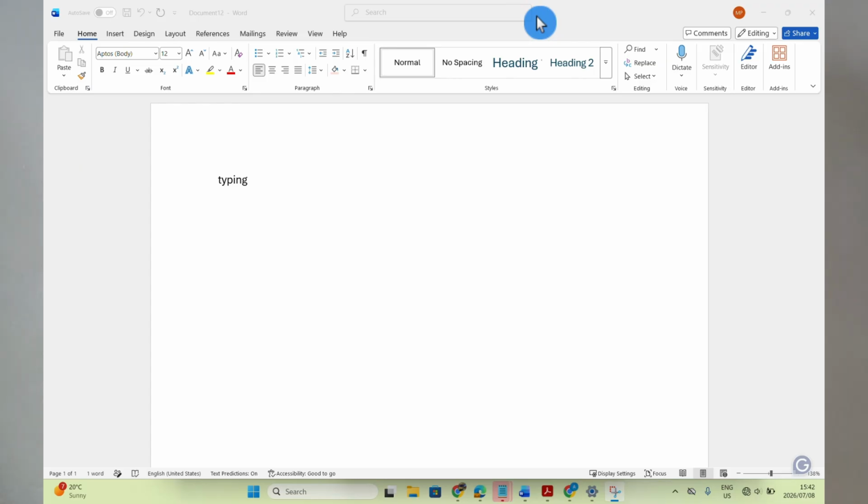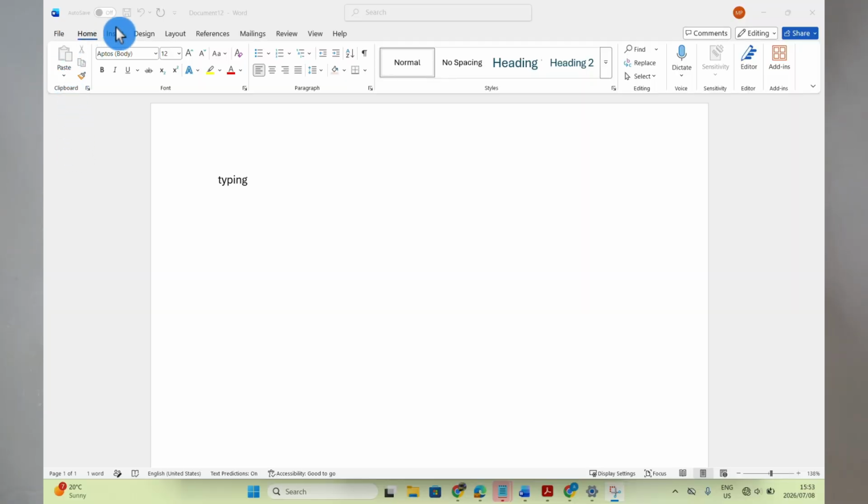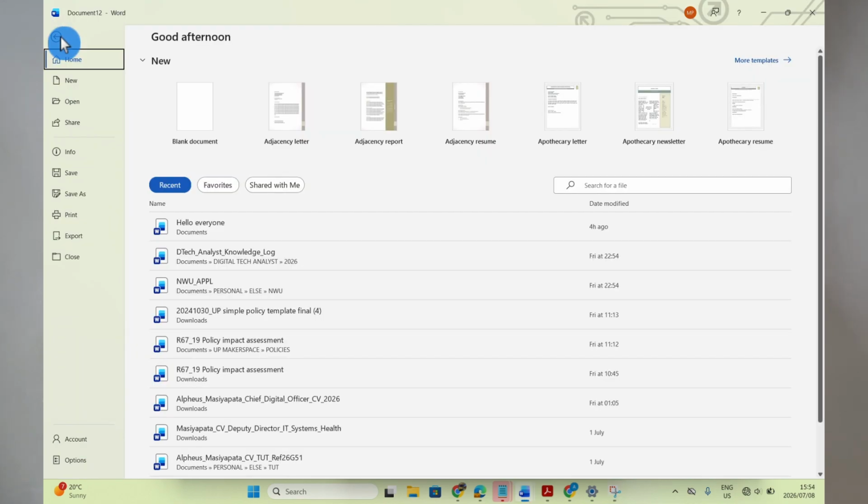Now, let us move to the ribbon tabs. The ribbon is the long section containing menus and icons. The first tab is File. The File tab is used for creating new documents, opening existing documents, saving, printing, sharing, and exporting files.